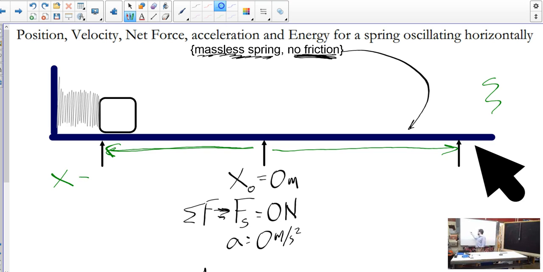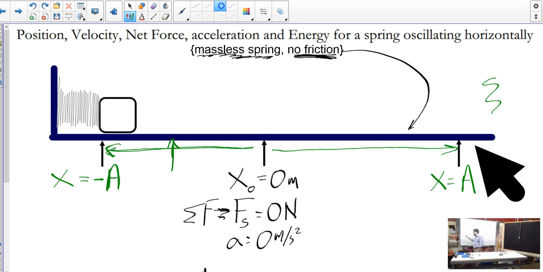So all the way out here at the extreme end, we call that distance the amplitude. The farthest distance it goes is the amplitude. In this case, I'll put a negative in front of it. And out here, when it gets there, I'll call it positive. But the farthest distance, so when it's here, we wouldn't call x the amplitude. It would be some other number. And whatever that amplitude is, it will not exceed that for this situation. So we call the x position out there the amplitude.